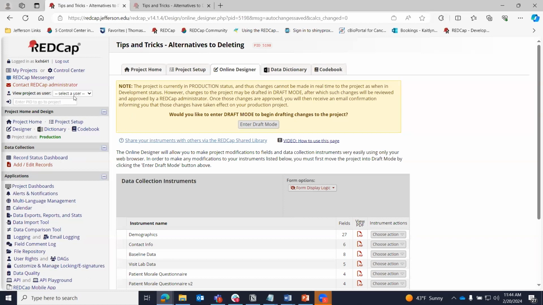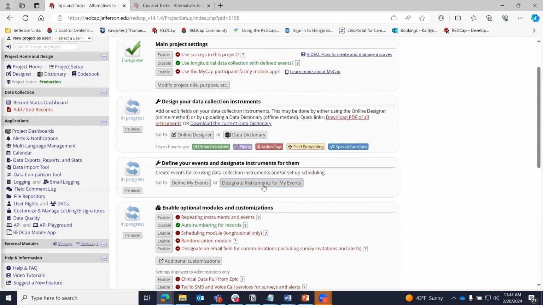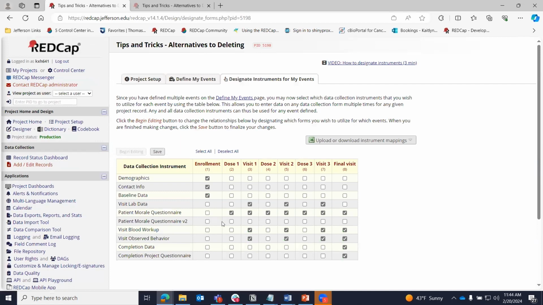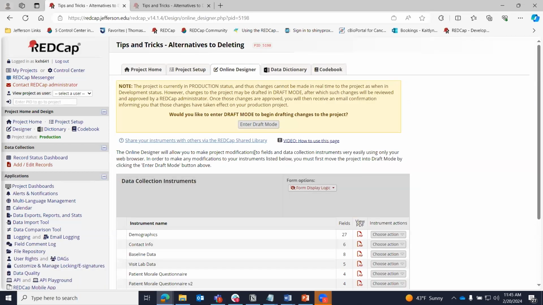So the thing that I cannot do, this is a longitudinal project, and there's kind of this instinct to be like, oh, well, I do need to come in here and designate my new one, so I should just undesignate the old ones. Do not do that. You will lose all the data. All that data is going to be lost. Never undesignate. I don't think REDCap will actually let you if you're not an admin, and you need to convince me real hard for me to do that, because you will absolutely lose all the data associated with that form if you undesignate it.